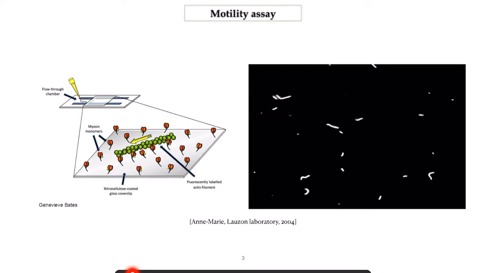To take advantage of the attractive features of biomolecular motors, they can be extracted from the body and used on a substrate in a process called in vitro motility assay. This process is as shown here in the figure on the left. The movie on the right shows the in vitro motility assay viewed under the microscope. The moving white lines are the actin filaments being propelled by myosin motors. This in vitro motility assay setup can be utilized in various applications.